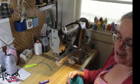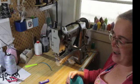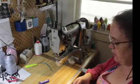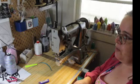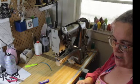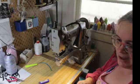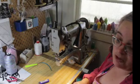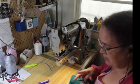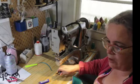I prefer, if my hands are super close to the machine, to have it turned off. And for this machine, I've got the foot treadle set up so that when I put my heel back on it, it just lifts the needle up. But on my clutch machines, when you slam your heel down on the foot pedal at the back of it, it actually stops the machine from sewing. So it's a little bit of a safety thing on this machine and habit from other machines. Don't learn my bad habits.